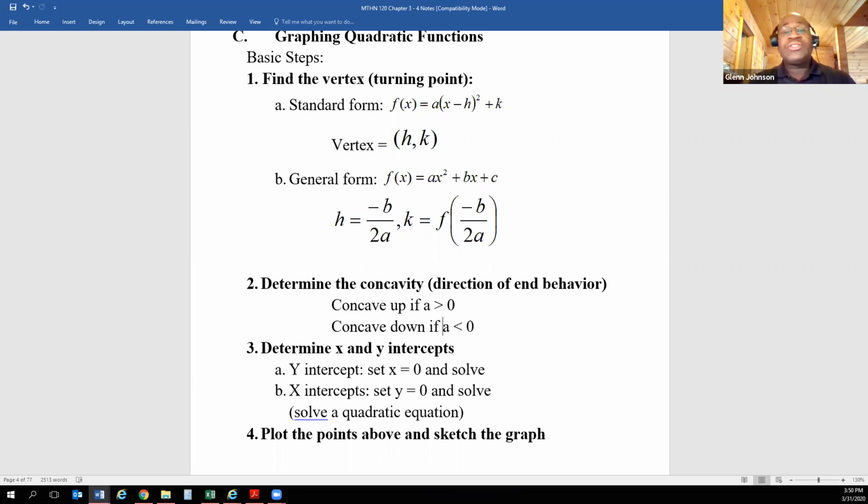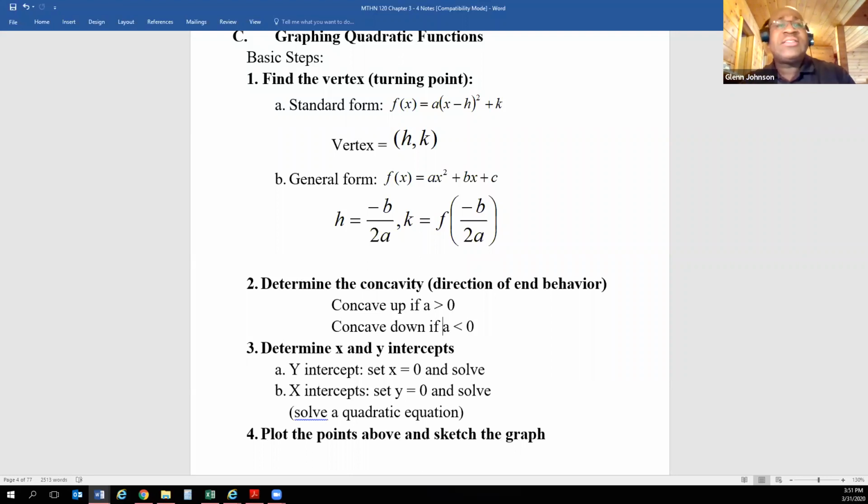Now, one thing that's also good about this method is that all of these particular things that we find should match up with each other. That is to say, if you know a graph is concave up, but yet you find the intercepts and the intercepts are indicating that it's going to be concave down, that's going to let you know that there's a mistake that was made somewhere. Either you misinterpreted what the concavity is going to be, or perhaps you need to recalculate your intercepts. So every single part, the vertex, concavity, the intercepts, all of those will be in agreement with each other when you work out the problems.